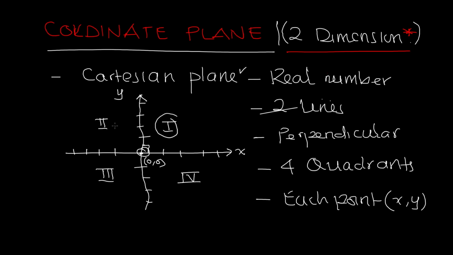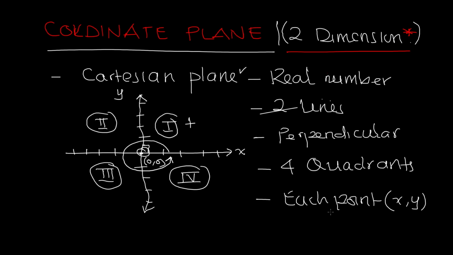Then you have the first quadrant, the second, the third, the fourth, like that. Normally we go like this when we look at this. So the first will be there, the second, the third, the fourth will be there. Doesn't really matter, these are just labels. You just need to know that this is 90, 90, 90, 90 degrees. So here you have positive and positive. Here you have positive and negative. Here you have negative and negative. Here you have positive and negative.